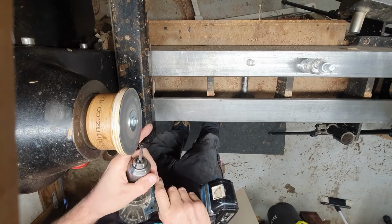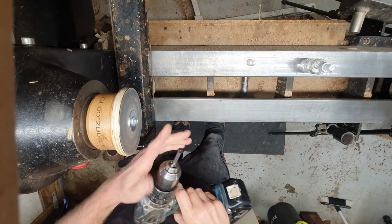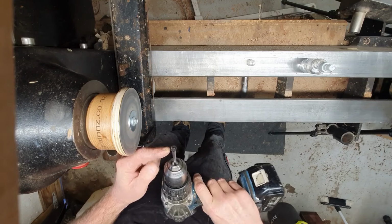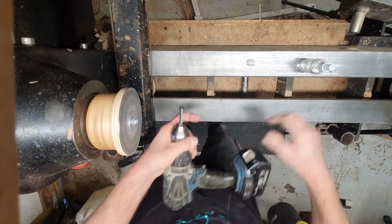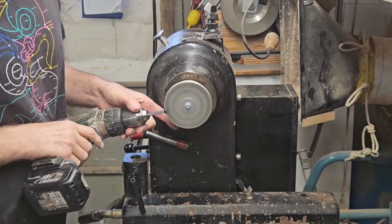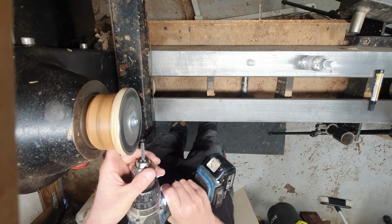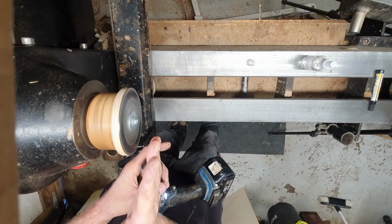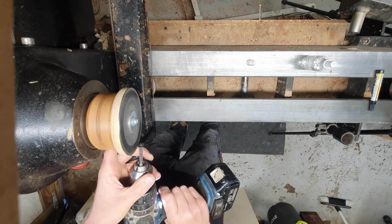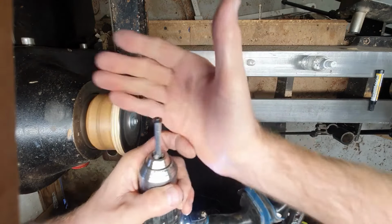Now, what we're going to do is support our hand off the headstock. That could be a finger just touching against the body, just so we're a bit more stable, or wrap your hand over the top. Then we want to do a rocking motion. We want to start by sharpening the heel of the cutter and slowly rocking it forward. We'll give it a quick spray of water, finger against the body or a hand over the tailstock, so we've just got a little bit more support. And then as we go to sharpen, we'll just slowly rock the drill base away from the headstock, which will then slowly position the cutter head closer towards the cutting edge.